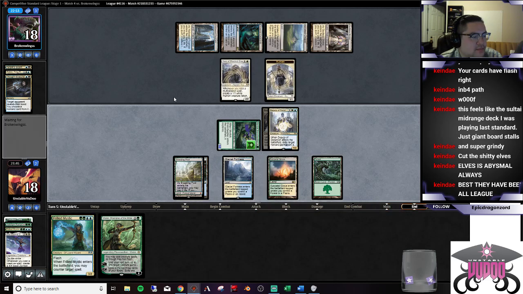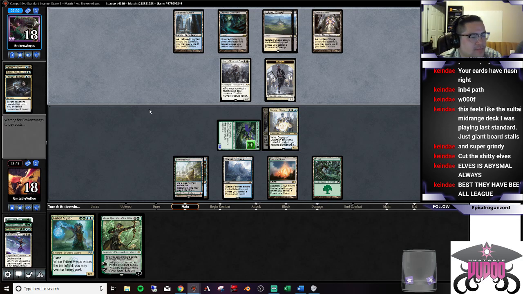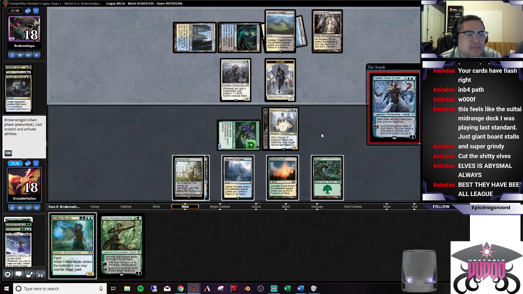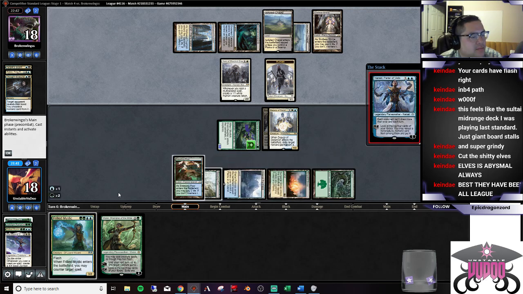You know, if we had that Llanowar Elf in play, we wouldn't have enough mana to do both. No, we wouldn't have enough mana to do both. Unfortunate. Yes, you got to counter that crap. It's too good.